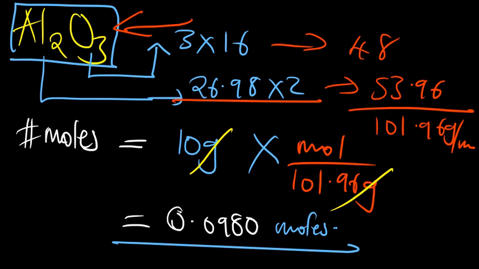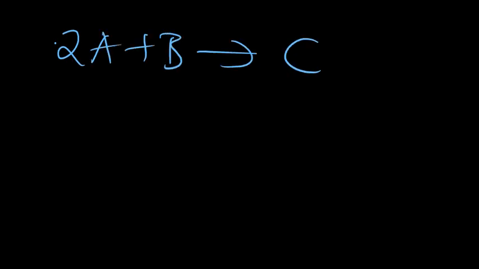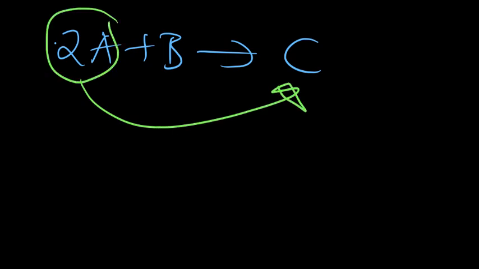So now, this is not basically the way the questions are going to be asked to you. The questions are going to be different. What's going to be happening is you're going to be given an equation like that, and then they ask you, for example, to determine how much of C was produced after they've given you the amount of A and the amount of B. We'll get there, don't worry. I'm just trying to give you a picture. But it's very important for us to understand the small things like determining the number of moles, because that's going to be a very basic idea that helps us to build on other complex things we need to know.